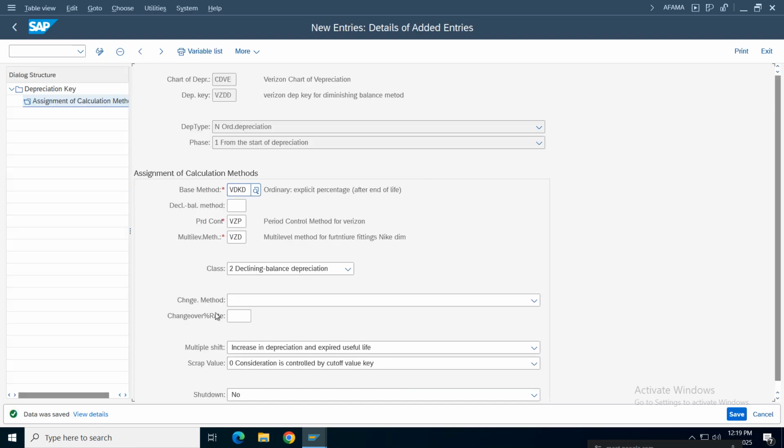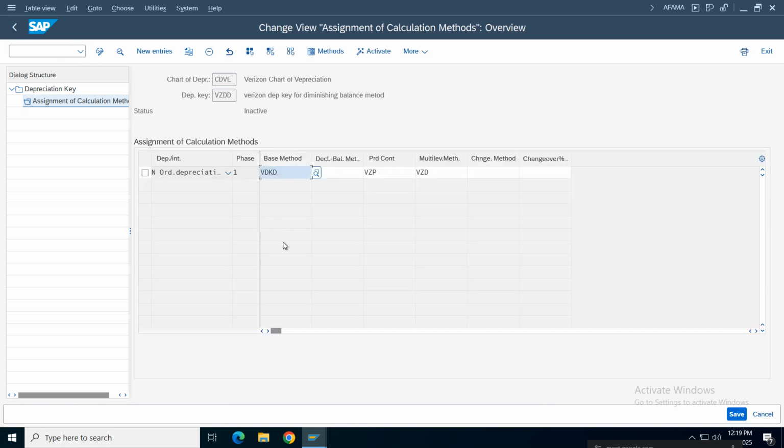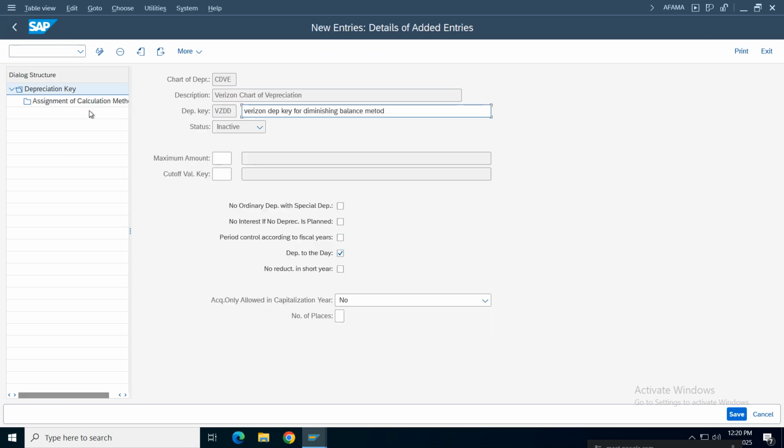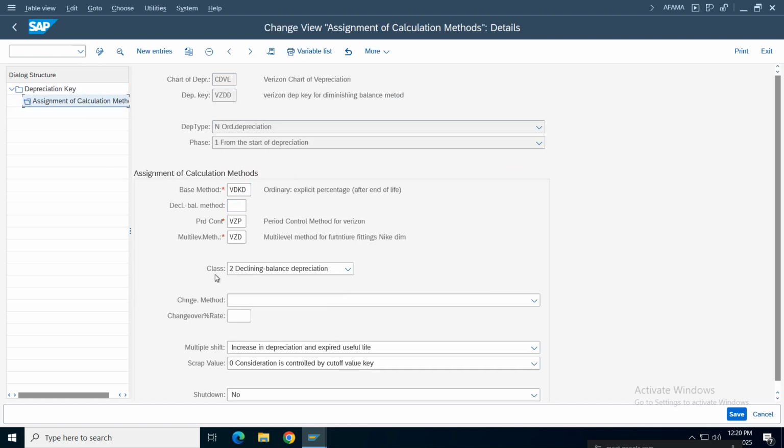Sir, SAP has provided n number of options, sir. You have to change everything, come back, and test the scenario again. Go back and see the setting. So you have n number of scenarios that SAP has provided. It's up to you how you want to test the scenario. Did I activate it or not, right?